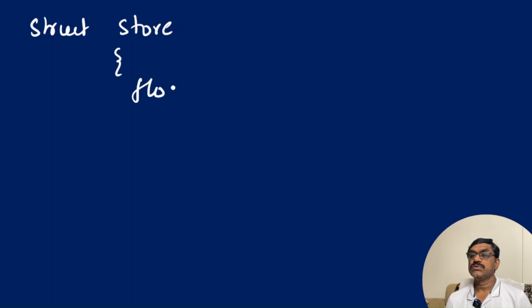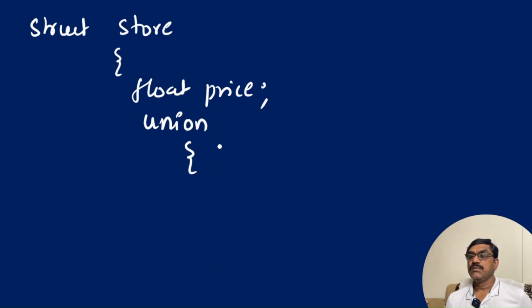Now we are going to see how to implement the application of unions to reduce the wastage of memory. Take a structure variable, struct, the name of the structure here we are writing is store. Now opening brace, here you do one thing. You take the common property here, float. What is the common property or characteristic? Price. Right? After this, you take a union variable. Within this union, float price. After that, you take a union variable.